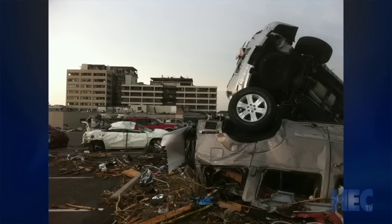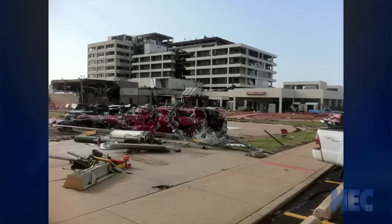This image we wanted you to see to compare the cars. Remember that footage we saw of the van that had just been slid over before in the EF1? So here is EF5. That is the hospital in Joplin, which was pretty much destroyed by the tornado, a significant concrete building. And then you can see what happened to the cars. And this is actually the hospital's helicopter, the level of destruction to that. So that's the difference between an EF5 and just that van being pushed across on an EF1 level. Significant things to think about.